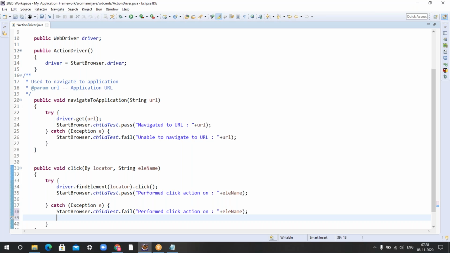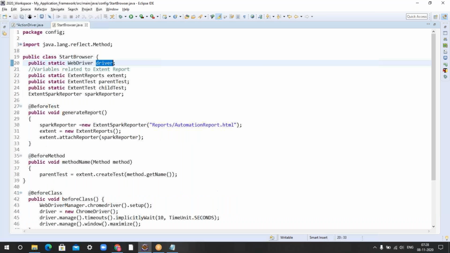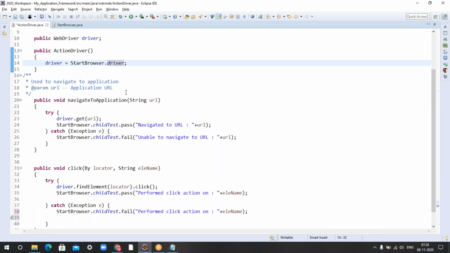Whatever driver instance I have, see, the driver instance I'm creating here in WebDriver, in the start browser, the same driver instance I'm giving to the action driver also, because the same driver instance has to perform the actions, right? So I just assigned it to the driver variable here, so that I can use the same driver instance across my project.